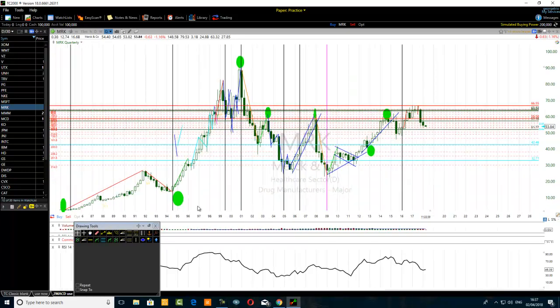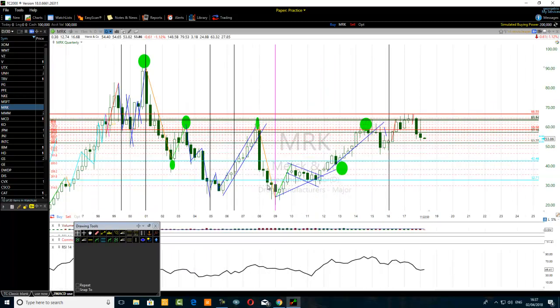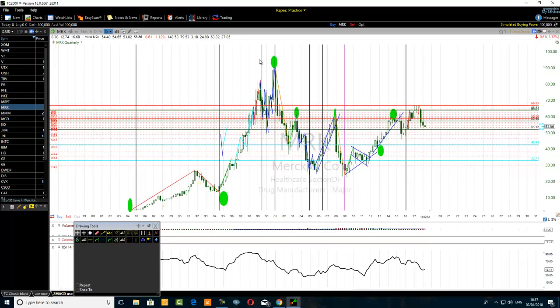So one quick example is to look: is there a bullish pattern? Is there a bearish pattern? What's going on? Okay, and so on. Here you see that Merck & Co. was bullish, and now it formed a kind of double bottom chart pattern. Is it going to break above the neckline?